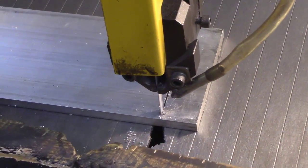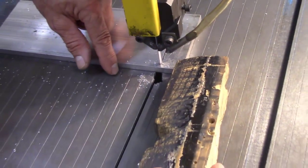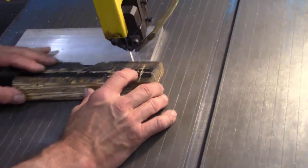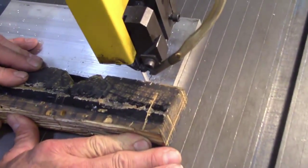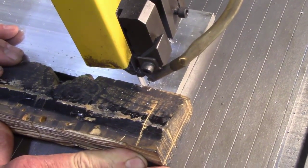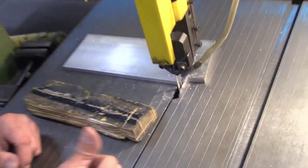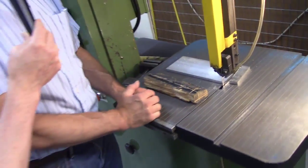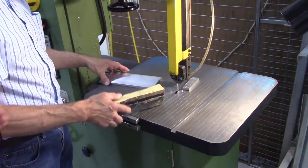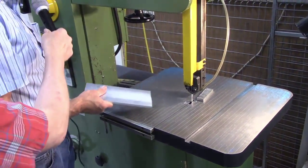All right, so here's an example. As I get thinner, if I was just pushing here and here, I could squeeze this together and it would pinch my blade. This is where the benefit of having this pusher, I can push right up into here. And there, it stops. If my fingers were there, I stand a chance that sudden jolt, my fingers would end up in that blade. Now, you shouldn't be grabbing your part while that blade is on. Is that correct? That's correct.